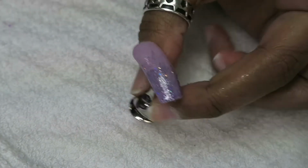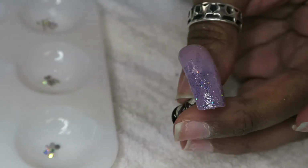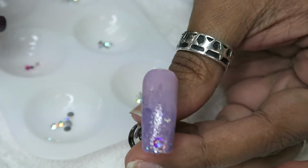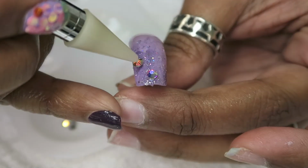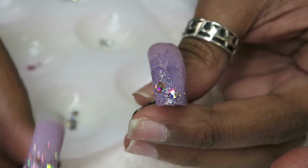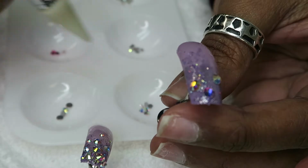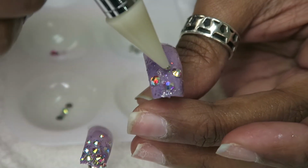Okay, so we're taking our little nail design. Now we're gonna bling it out. Bling bling. So place your crystal there, and you can place them pretty much anywhere, but we kind of want to do it like this one. And then we chose different sizes, so you can pick whatever size you want.